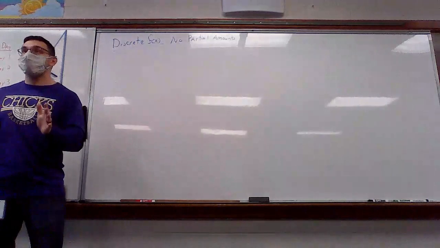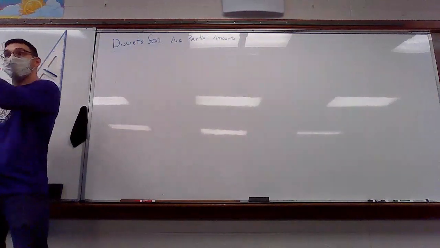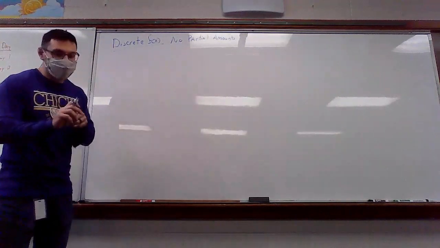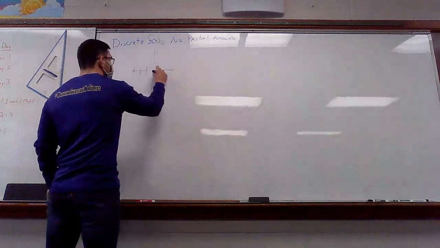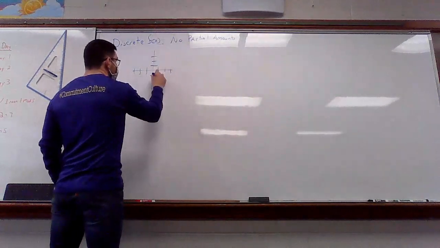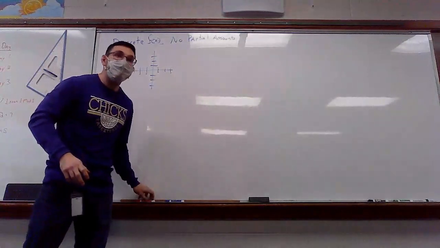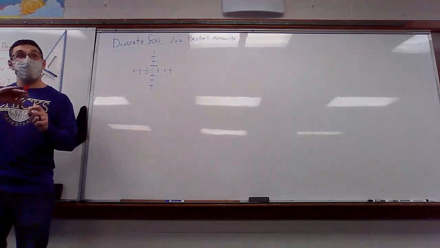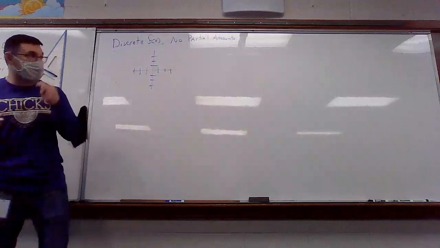Okay? Can't have 0.4 of a kiddo. So that would be considered a discrete function. 1 kid, 2 kid, 3 kid, 4 kid, not 1.5 kids. Let me try this again. When you graph discrete functions, this is the key. Discrete functions do not, listen again, they do not form a line. They can look like they would form a line, but you cannot connect the dots.